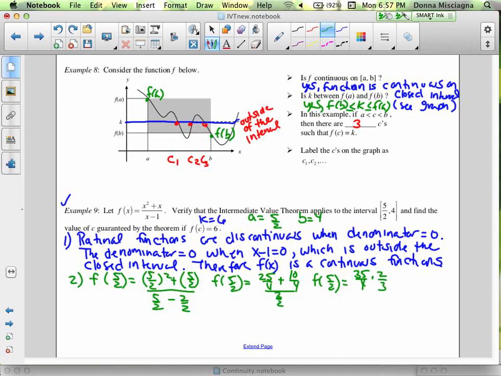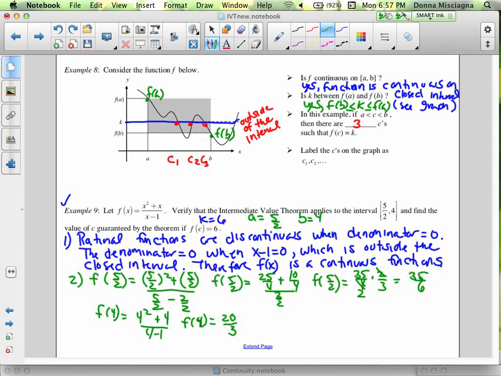Really hope there's no errors in here. So this would reduce, so I have 35/6. All right, and so now let's find the other number, the next number is a little bit nicer. So f of 4 is going to be 4 squared plus 4 divided by 4 minus 1, and that means f of 4 is 16 plus 4. If you don't mind, I'm just going to write 20, and then divided by 3, so 20/3.